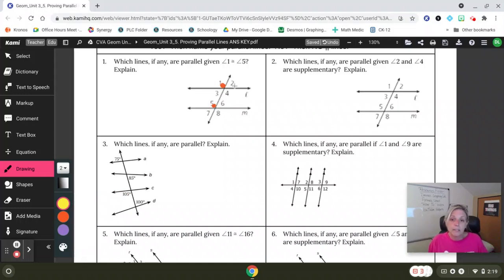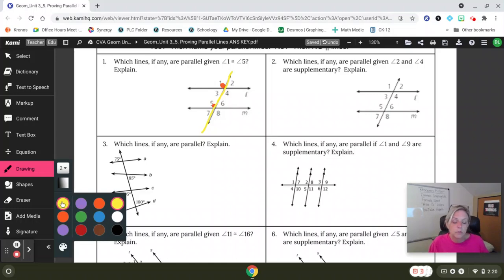Now this is kind of a simple diagram, but I want you to get used to looking at your 2 angles and saying, okay, which line touches both angles? And that has to be your transversal, okay? Because if you don't have one line that touches both of them, then you don't have a transversal. Okay, so here's my transversal. I've marked my 2 angles.